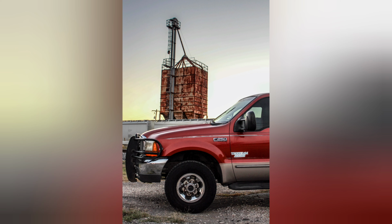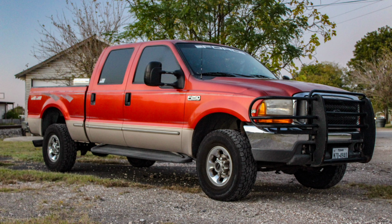The only way I could fix in the picture how those stripes look is some serious Photoshop or get some new stripes or remove them from the truck. There's not really a whole lot that I could have done about that. And this one is definitely one of my favorites. It looks good, and you can barely see the dent in the side. It's just above the left headlight right there, and you can barely see the hood paint problems at all.